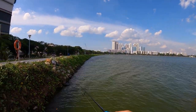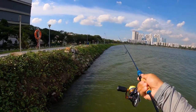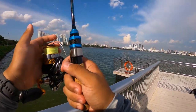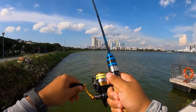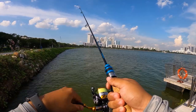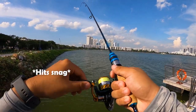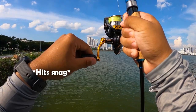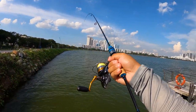Another method I will do is just slowly hopping the bottom. But this method is quite risky because of the snags around here. That's what I'm talking about.